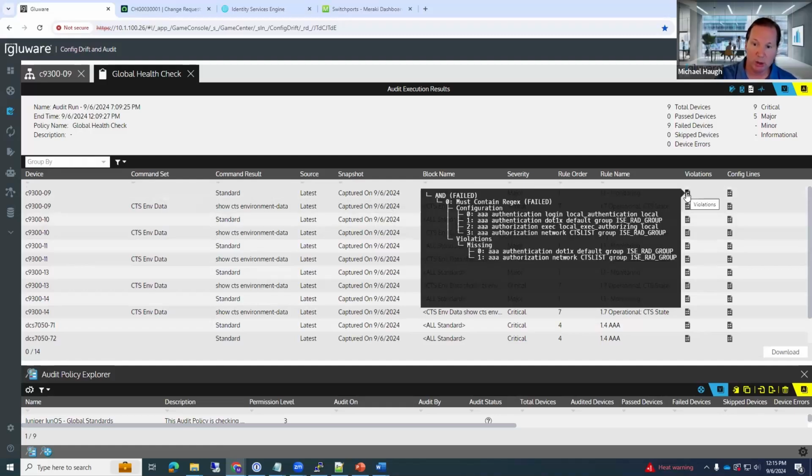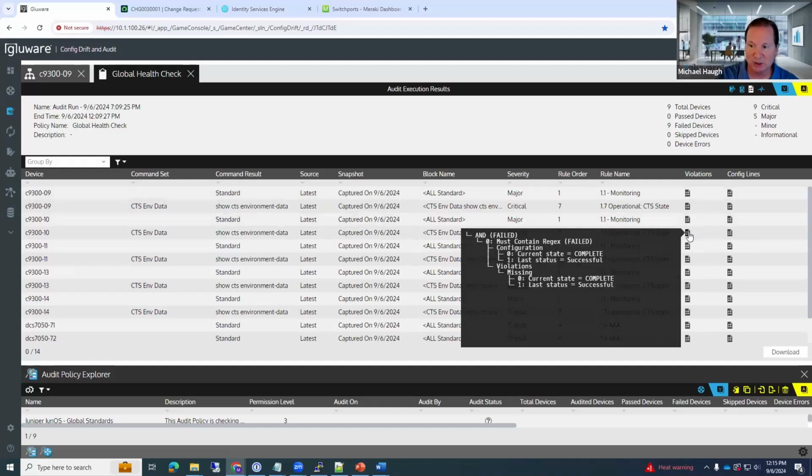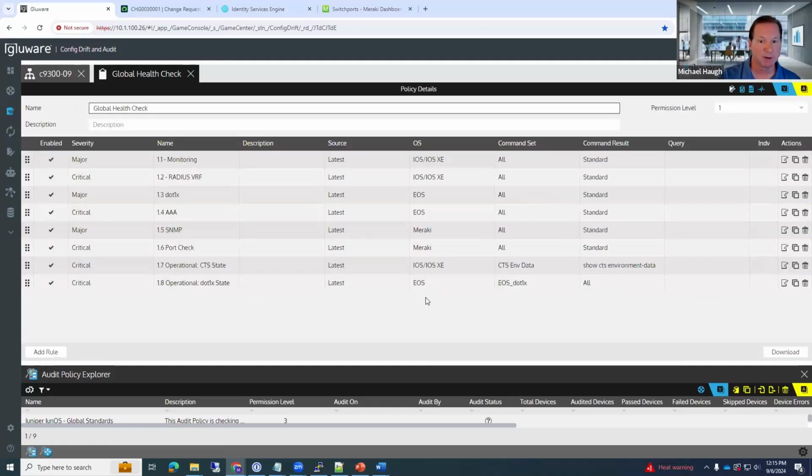So we were looking at AAA and here's what was expected, here's what was missing. So we can see exactly what is potentially missing from a violation. Now, these audit rules, if I navigate into the audit policy itself, are very easy to build.